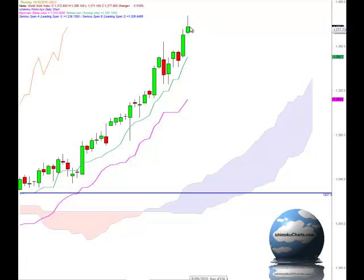But this shadow on the top shows us that the buyers did lose some commitment as the market was trading up around 1388. Now, we are trading up above the cloud still, and the Kijun-sen and Tenkan-sen, so in all three time frames the market is bullish, but it is looking very overextended in relation to where it's trading around the cloud. We are trading a bit closer to the Tenkan-sen and Kijun-sen, so if we do come off, we could find support at the Tenkan-sen, which is at 1350, and then at the Kijun-sen down around 1312.